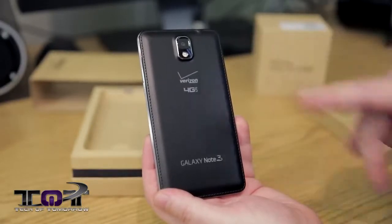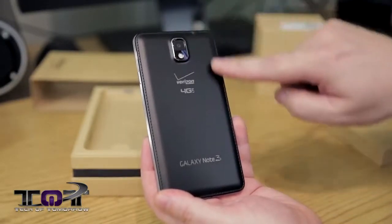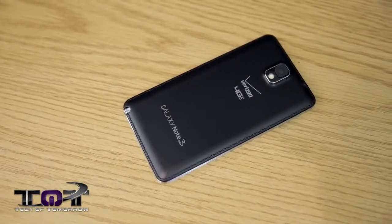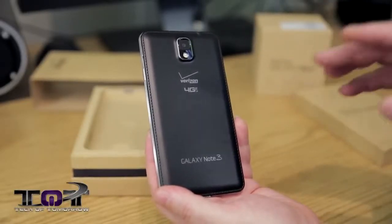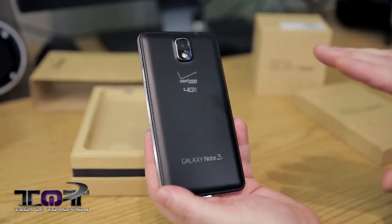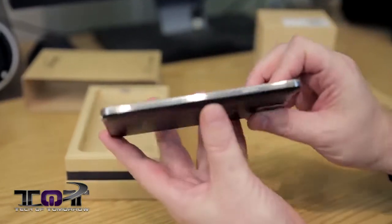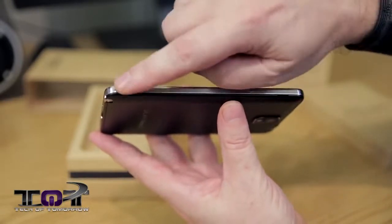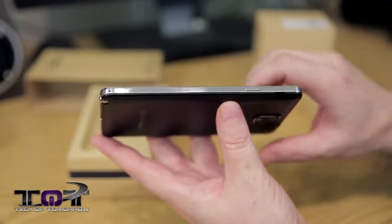Flipping it around to the back — a lot of you folks before complained about this being plastic. Well, now it's pleather. That's right, faux leather, and it actually feels pretty nice. It feels a lot more quality than the old stuff did. You have a 3,200 milliamp hour battery in this thing, and it's supposed to last for a full 24 hours between charging and 21 days in standby mode. Pretty incredible stuff. Here's one of the controls on the side — these controls are almost clear inside the phone itself. It's just so ultimately sleek.